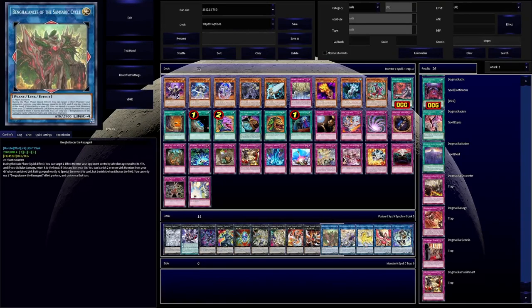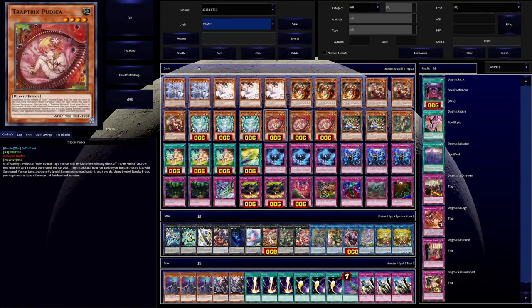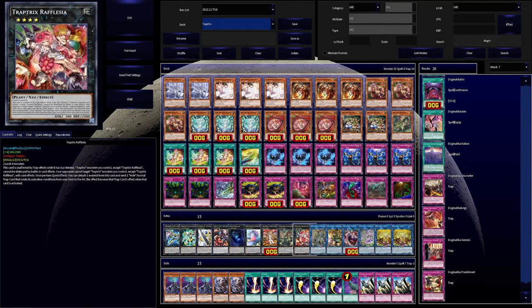It is playable, it is doable, but it requires a lot of working around in order to get him out. But if you do get him out, then you can start interrupting your opponent, and then if they kill him, you can bring him back. So there's cute stuff you can do with him, but I don't think there's a consistent way to bring him out. Because if you take a look at the deck here, we're playing about 6 different plants, and then I guess you have Sarah and Trulia here as plant type, and Rafflesia.